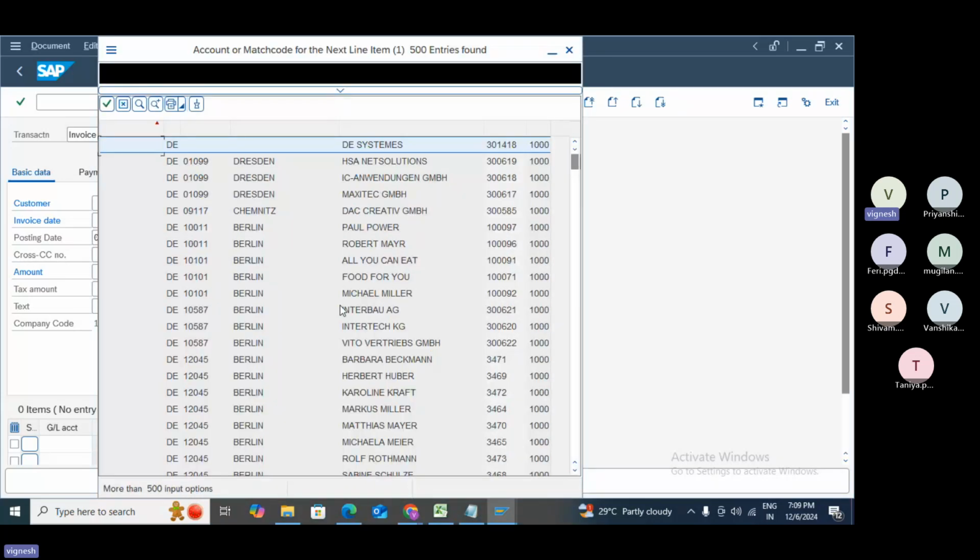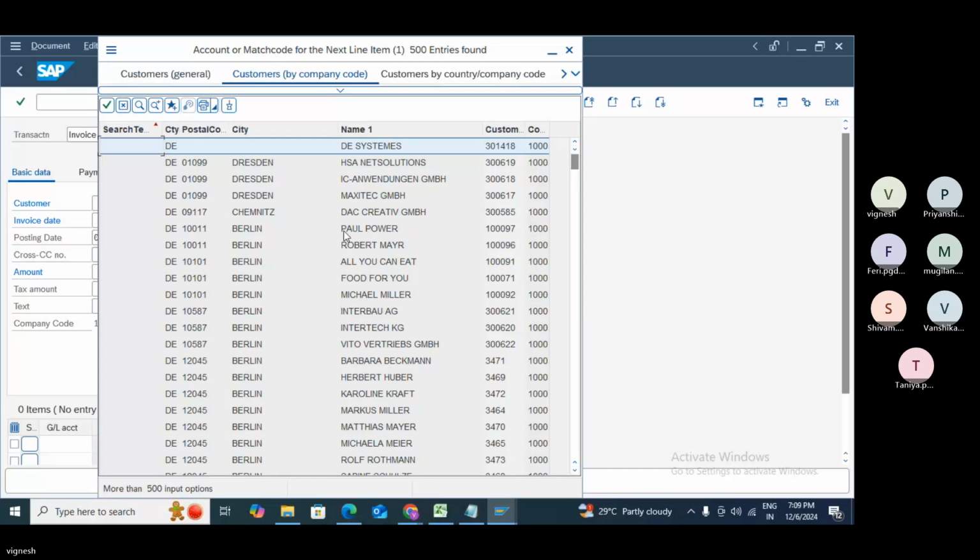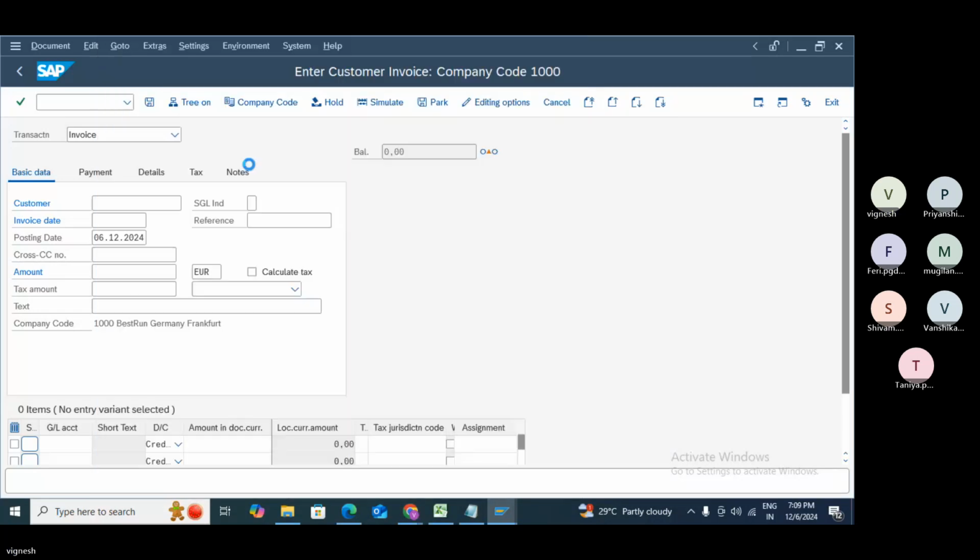For example, I'll take the resident. Invoice date will be, amount will be 10,000 euro.